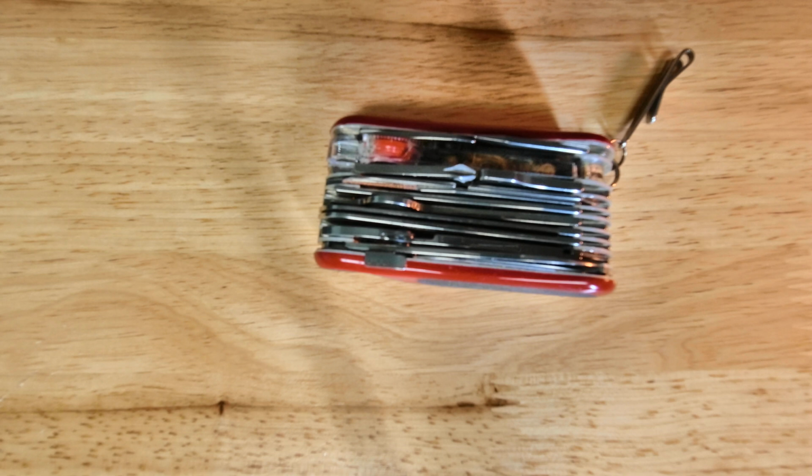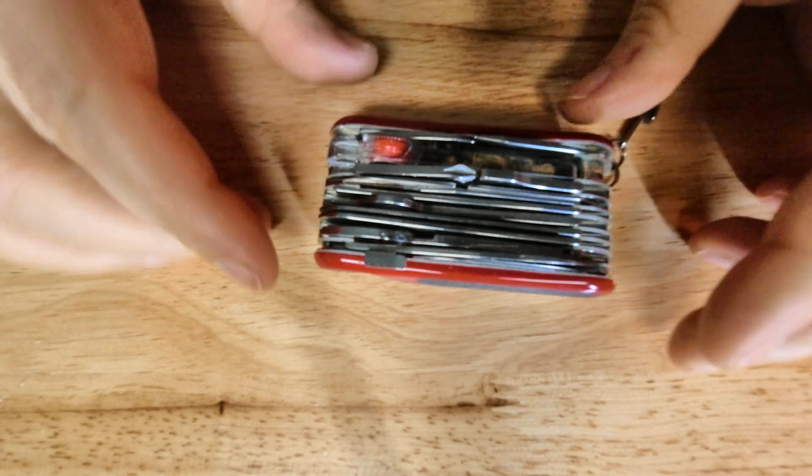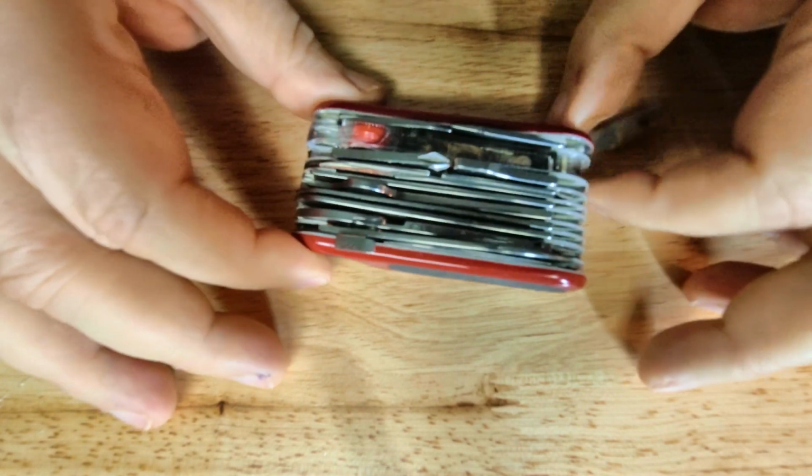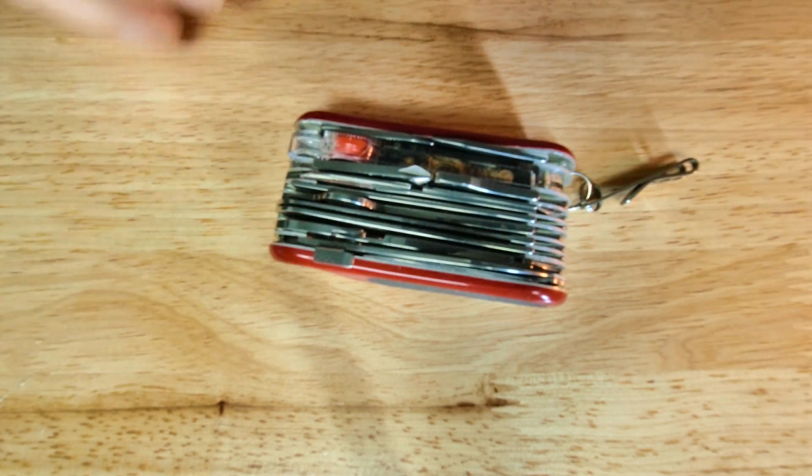Now, I've been looking, and I'm trying to figure out how to add a paper clip. And I may do it by popping off a scale and just leaving it inside, but not have access to it all the time, only in case of an emergency. I'm not sure yet. That's something I'm still playing with. But if you want to add a magnet, you want to add a pin to your EvoGrip S54, hopefully this sets you on the right road to actually achieve it.